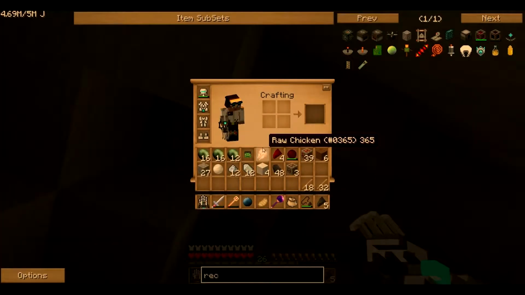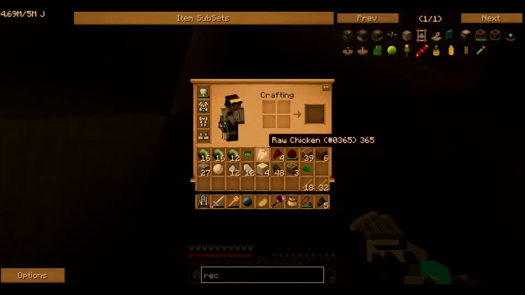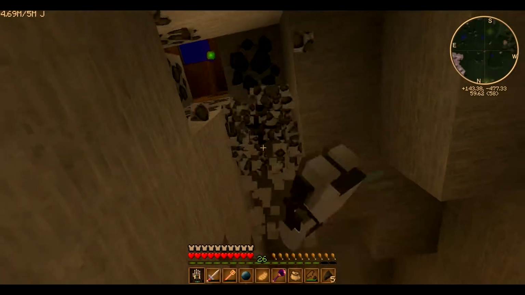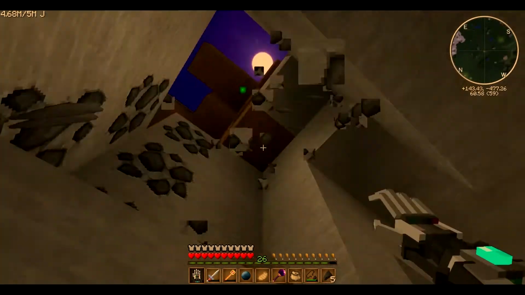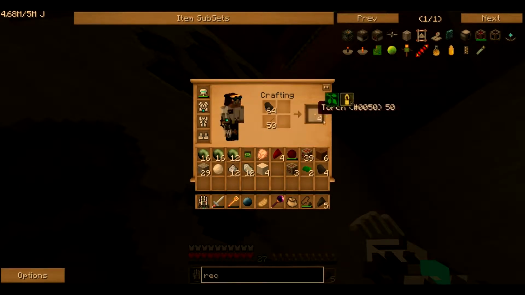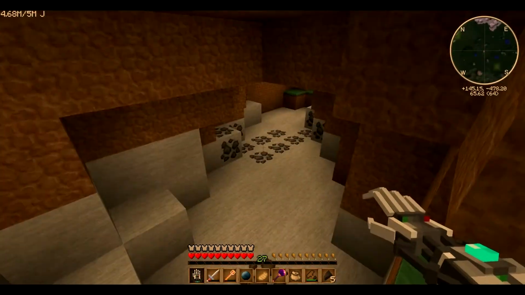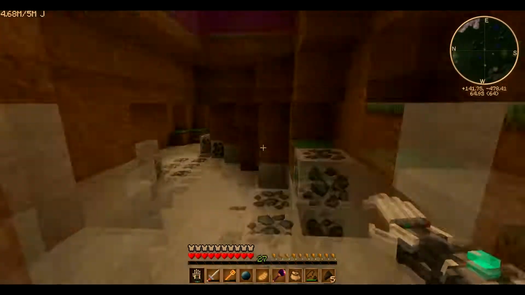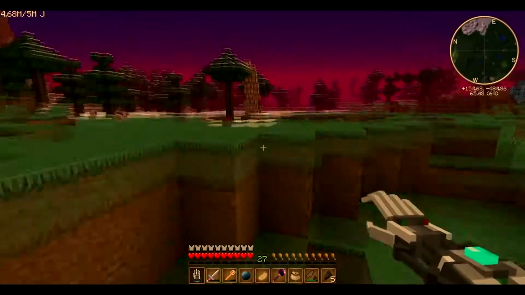What's this? Uranium, okay. I shall grab that. Also grab a bit more coal because we've got some more sticks left, haven't we? So I can make some of these into more torches. Coal, copper.